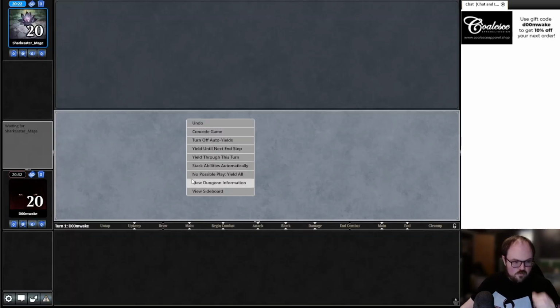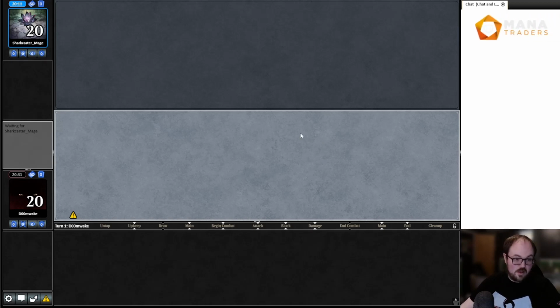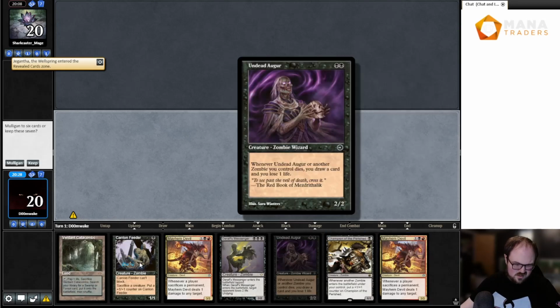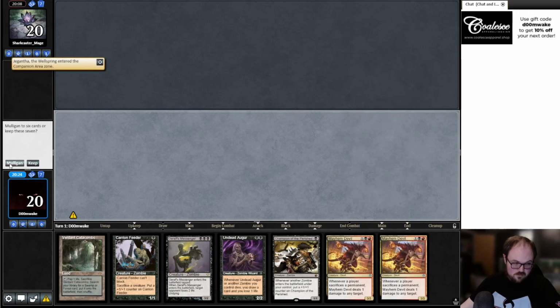Alright, game number 3. On the play, just pretty good. Definitely where you want to be. Speaking of being on the play, we thought about adding Ragavan to this deck in the Twitch chat last night. We were talking about it. One-lander, no, not like this.